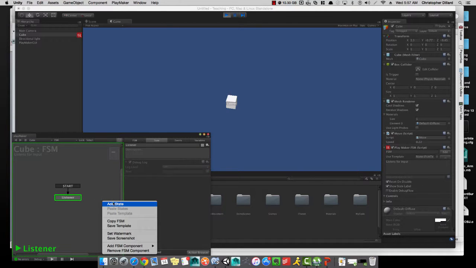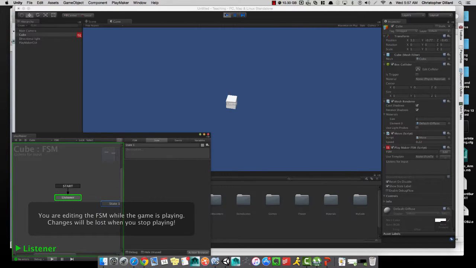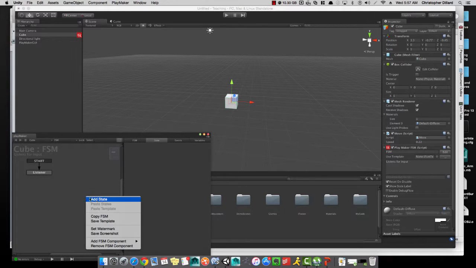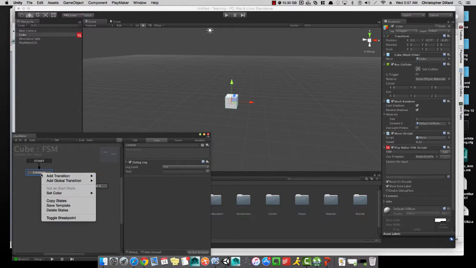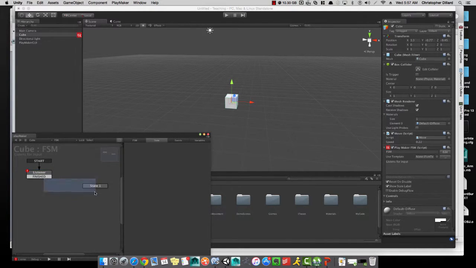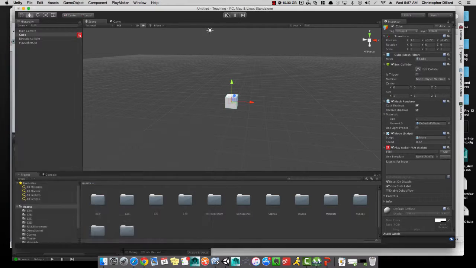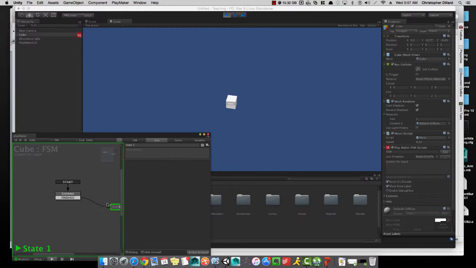Now, if you have other states, for example, I add another state, and I say whenever this is finished, to go to this state. When the FSM is running, it will highlight in green which state it's in. The only thing this did was debug log, and then it's finished, so it goes to the next state.